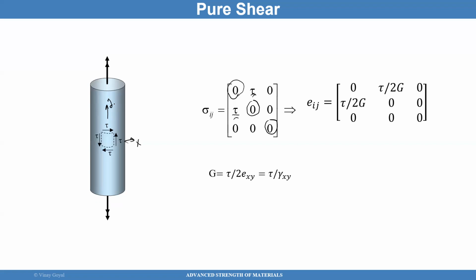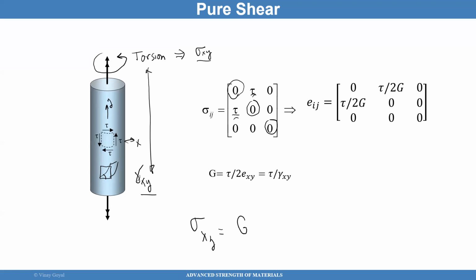But it turns out that if I actually measured the angle, so if I apply a load here, T, torsion, and I calculated the stress due to that torsion, I can do that calculation. I can actually then also look at how much the angle of a square is changing, right? The angle change. And that angle change is gamma xy. And this is sigma xy. It turns out I can measure this, so I can tell exactly how these two relate. And that turns out to be the shear modulus times gamma xy. And this can be measured through a torsional test.